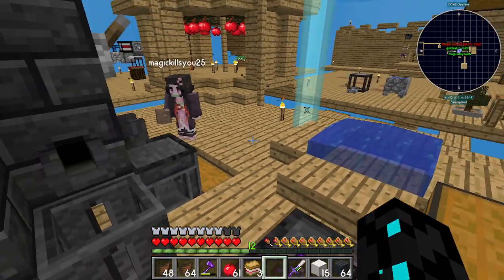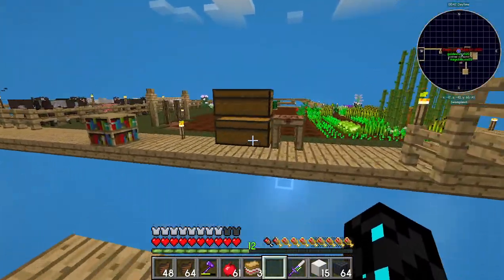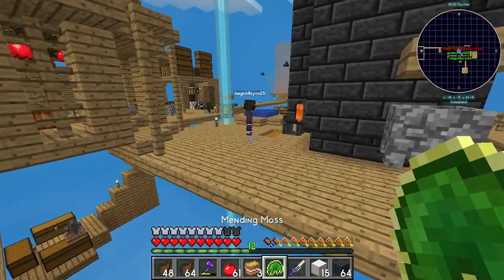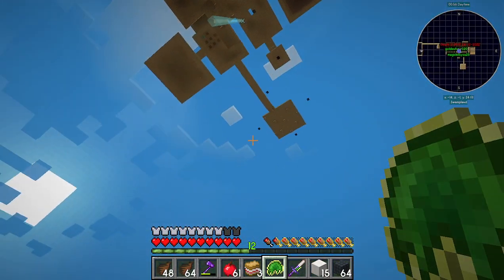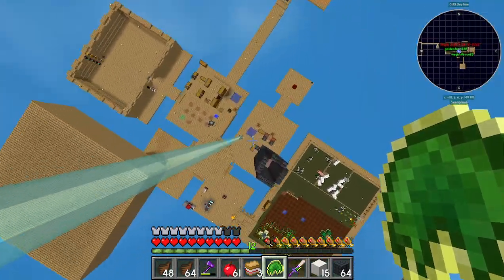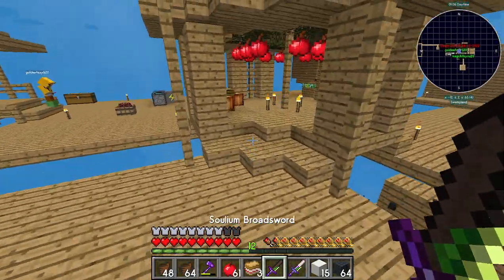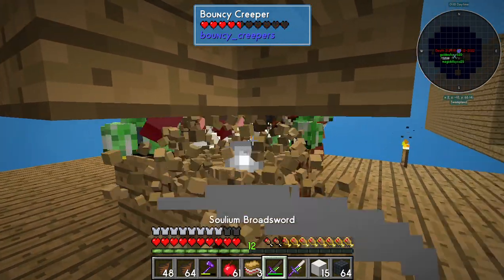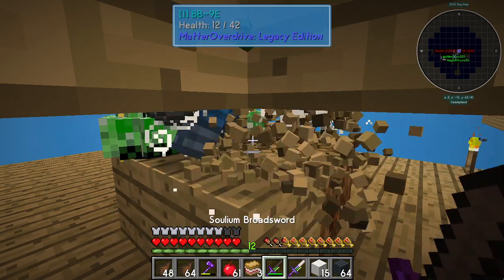Then throw that in with mending moss, which should be over there. Is mending moss in that chest right there? No. Is it in this chest? Yes. And now that we have mending moss on it. No! Help! No! I wanted mending moss. Oh, there it is. There we go. Found it. Mending moss. And now this thing will never break. And because this thing will never break, we always get chunks. How many chunks do you think I'm gonna get?